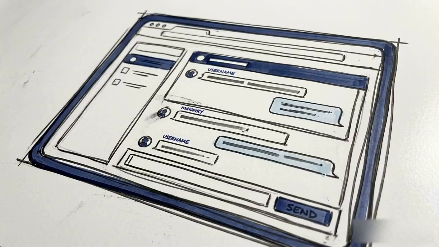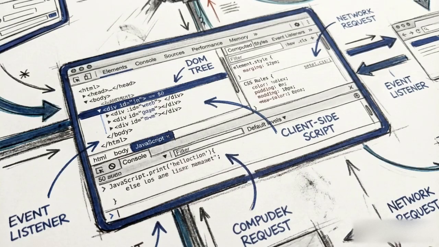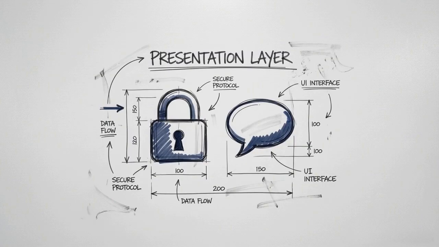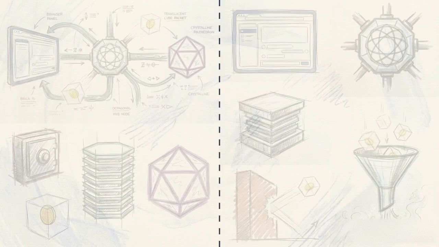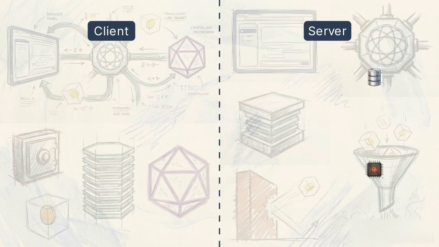The first component is the React frontend. This is a pure presentation layer that runs locally in the user's web browser. Its only job is to render the login screens and the chat interface. This diagram shows the defining constraint of the architecture. There is a strict boundary between the client on the left and the server on the right. The front end is never permitted to communicate directly with any external database or AI model.